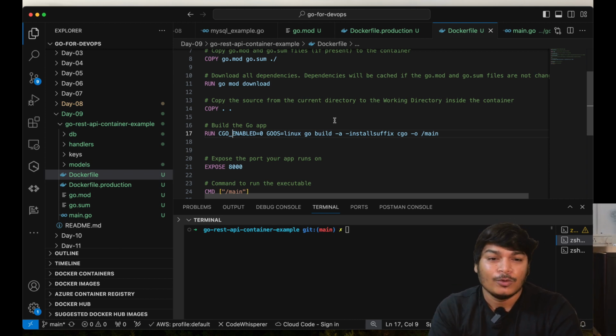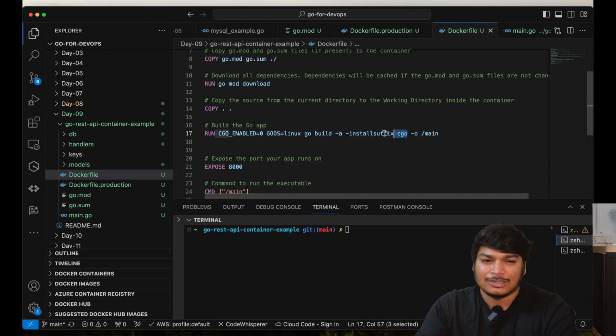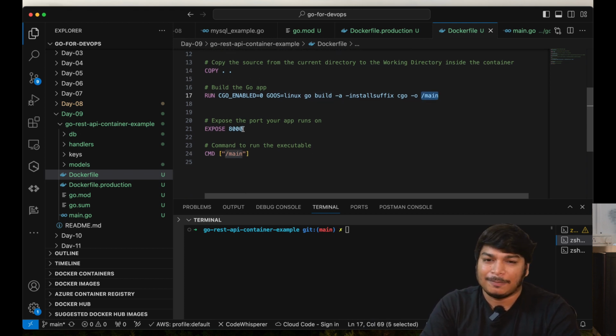For that reason we have CGO enabled, and the target OS is Linux. And then the build command, go build -a -installsuffix. Again, this is a CGO related command, I will come to it later on. The final binary that we are generating is main. Since we are running the application on port 8000, I'm exposing port 8000, and finally I'm giving the default command, CMD main, and this can be overwritten, by the way.